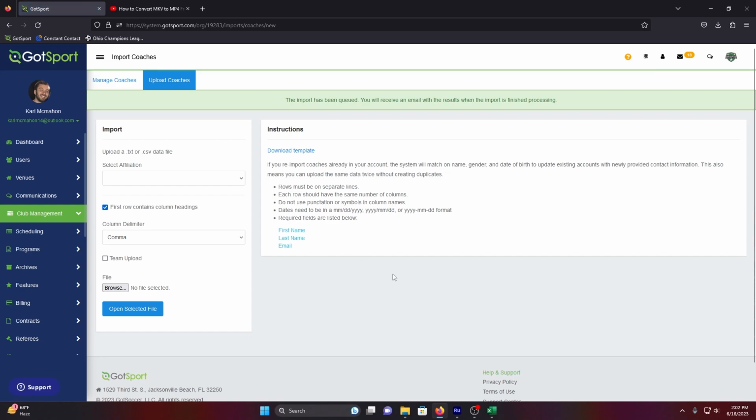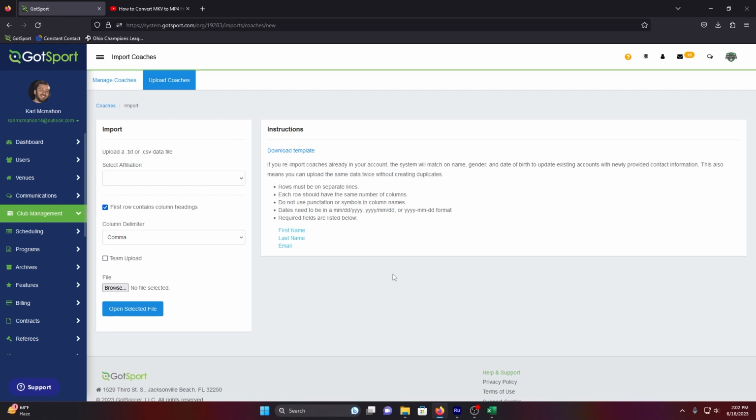You'll get an email almost instantly letting you know the import is finished and to view your results. If there's a problem, it'll let you know which row caused the issue so you can easily determine who had the issue. But if everything went as expected, you can go view your newly imported coaches in the coaches tab under club management. Once they've been added in the system, they can set their password and get logged in right away. They have their own playlist of YouTube guides they can use to get that done.